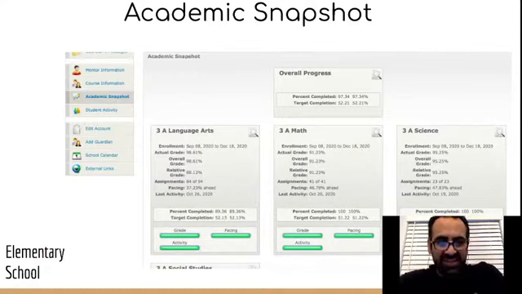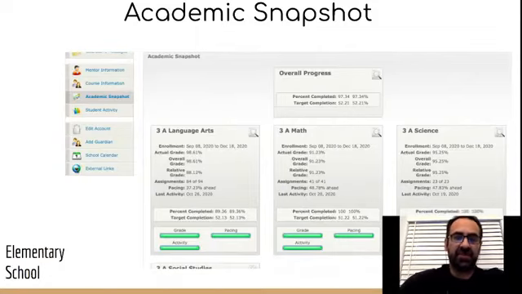And since we know that's not the case, I want you to just take a moment and look at this relative grade and say, you know what, when I pull this up for my student, this data point is not helpful, right? Unless your student plans, and I doubt they do, to stop working for the entire semester. That number is not going to be helpful. What you're going to want to look for is actual grade and overall grade. These are going to indicate both pacing and scoring of assignments that your student has turned in, and those are going to be those important data points that you want to discuss with your child's teacher. All right, this screen can be found by clicking Academic Snapshot on the left.